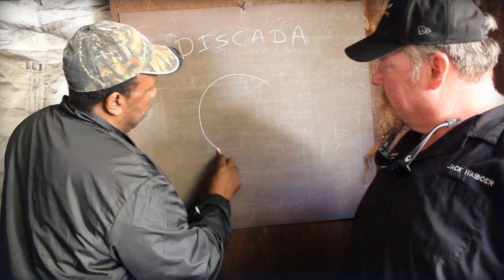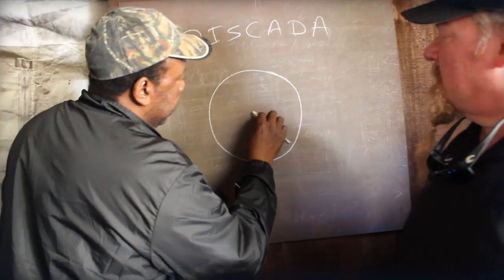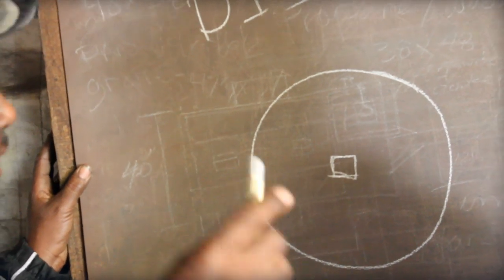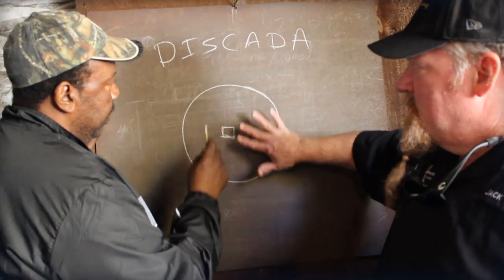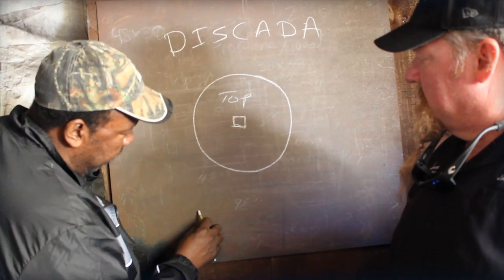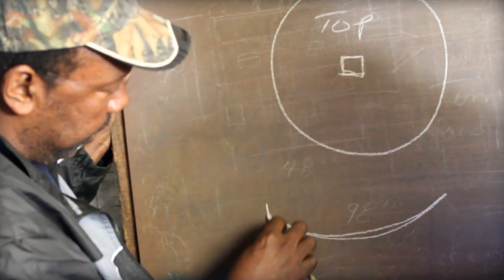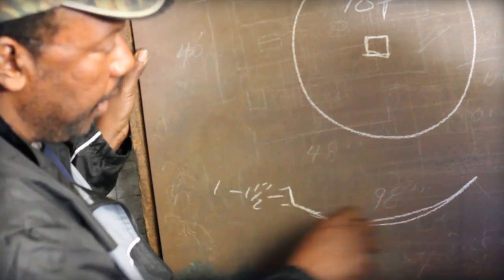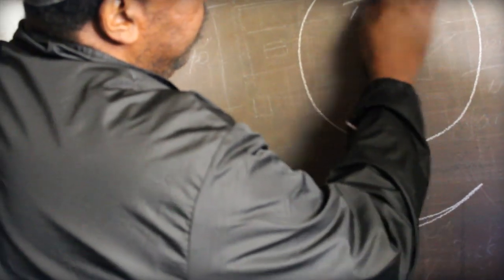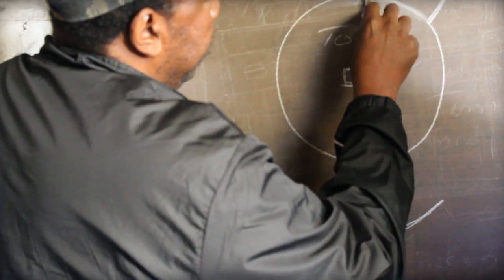You brought me a disc, right? This is what it looks like, this is what I'm going to do. It's actually a disc off a harrow — a smooth blade harrow disc. It's got a little square hole that the axle fits in. First thing I'm going to do is cut a piece, put it in there, weld it around, seal it up, and grind it off real pretty — nice and smooth. It's concave a little, like that. What I'm planning on doing is putting a lip on it, probably an inch to an inch and a half lip around the whole thing. Except on one side we're going to leave like five or six inches, and I'm going to weld a flat piece onto it like that, come out like a bridge.